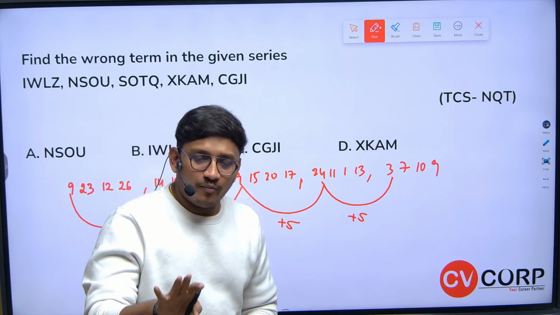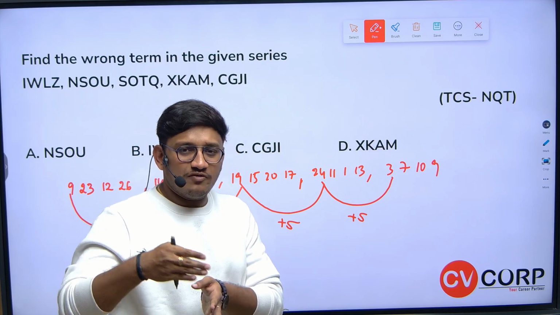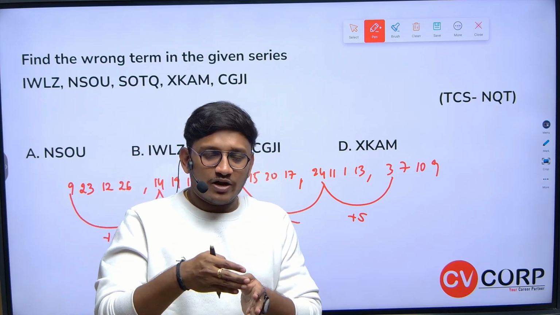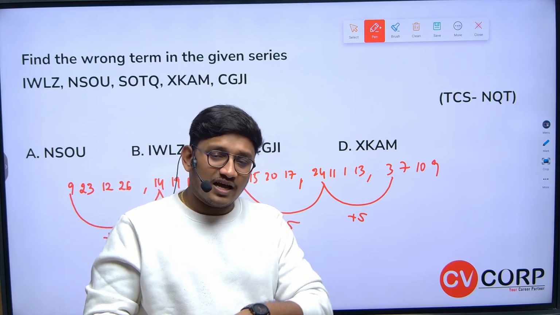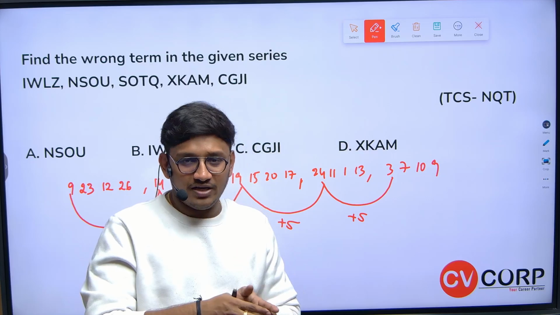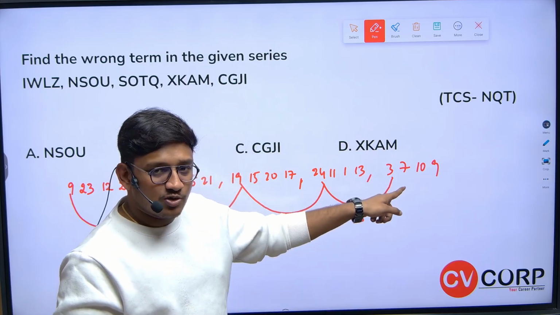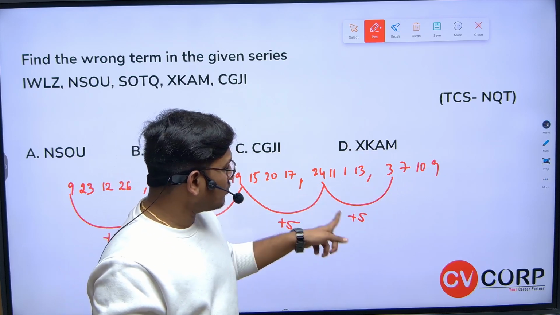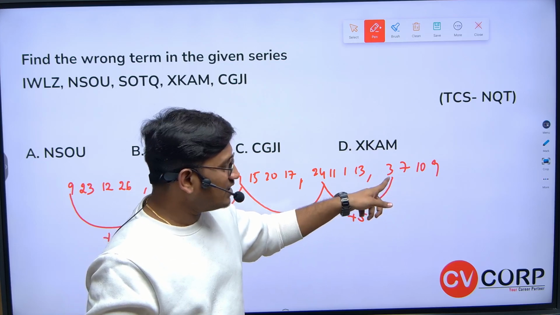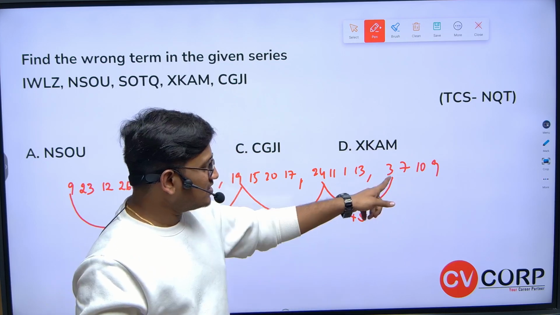We have only 26 alphabets. So 29 means, after 26, after the letter Z, 27 will be considered as again from the first, A, 28 is B, 29 is C. That's the reason we got 3 here. Don't consider that 24 plus 5 is 29, because we don't have any alphabet for the 29 place value. So 29 will be considered as a series starting again from the first after 26. So this is on the correct track.